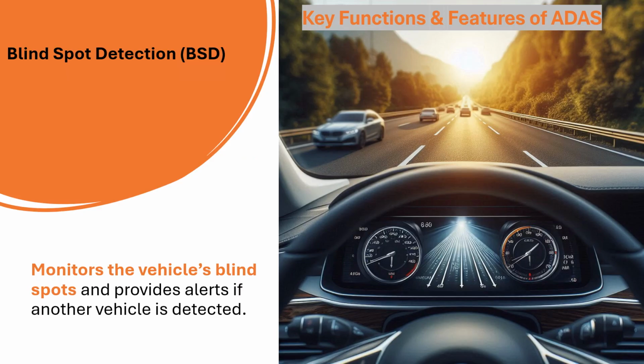Blind spot detection monitors the vehicles in blind spots and provides alerts if another vehicle is detected. Blind spots are the places where, when you sit in the car, you can see the front mirrors and the rear, and there are many ways you can see, and now you also have cameras. So the blind spot is the area around the car which the driver cannot see, and for that also many of the ADAS systems are there to provide alerts if another vehicle is detected in this blind spot.